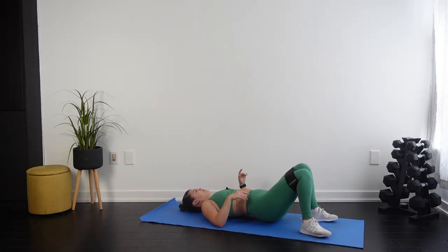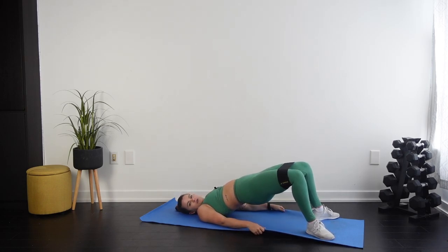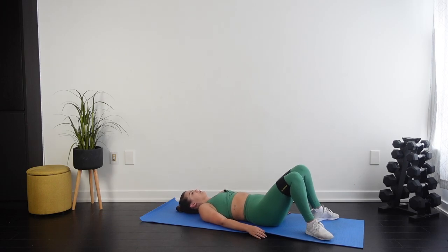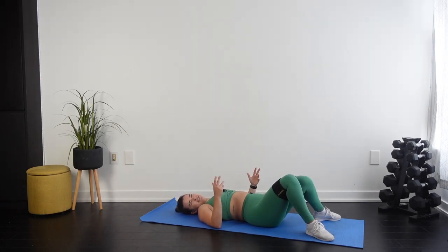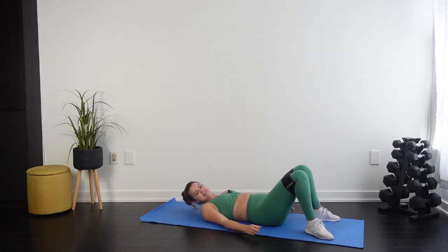Okay, so we're gonna be hitting all parts of your booty right here. Make sure, again, that your toes are turned slightly out so we open up those hips and squeeze for dear life. If you wanna grow your bum, this is the exercise right here, squeezing your butt. So, 30 seconds up, open, close, and down. And then I'm not gonna tell you what the pulses are because it's just kinda best you don't know. I'm excited. Let's do this, guys. 30 seconds. Here we go.